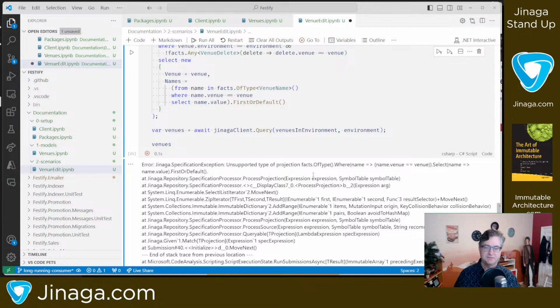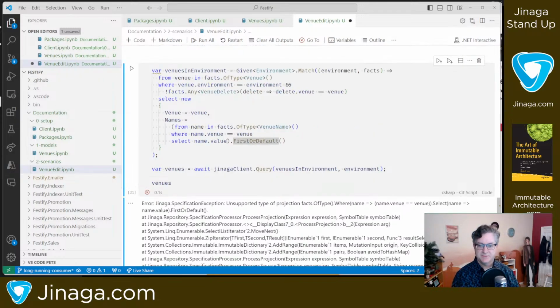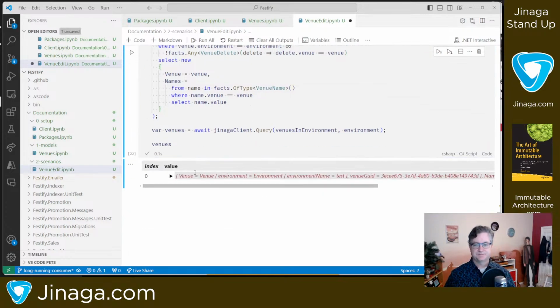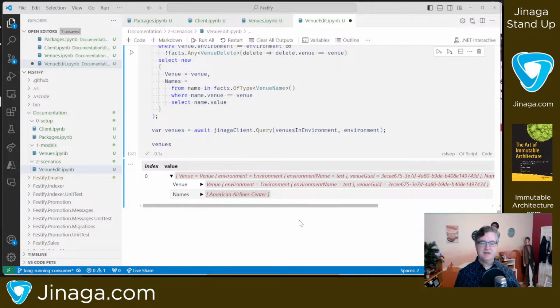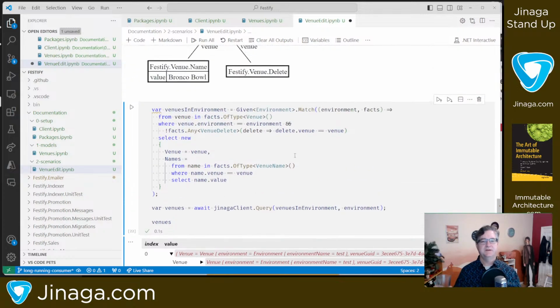You have to get the full collection. There's a good reason for getting the full collection, which will become a little bit more apparent as we continue. So there we have the venues that are still in my environment, the ones that have not been deleted, and we've got their names.